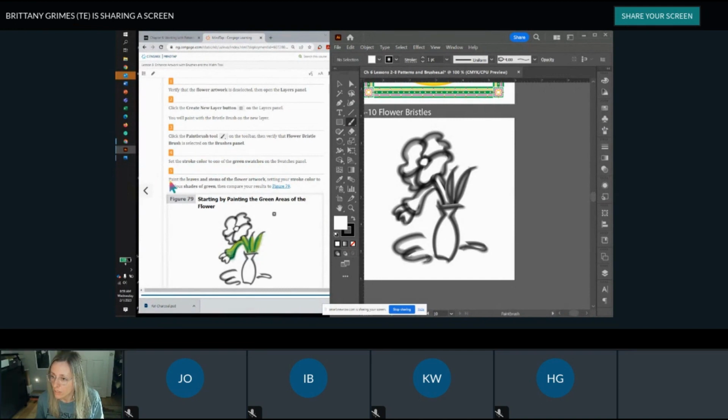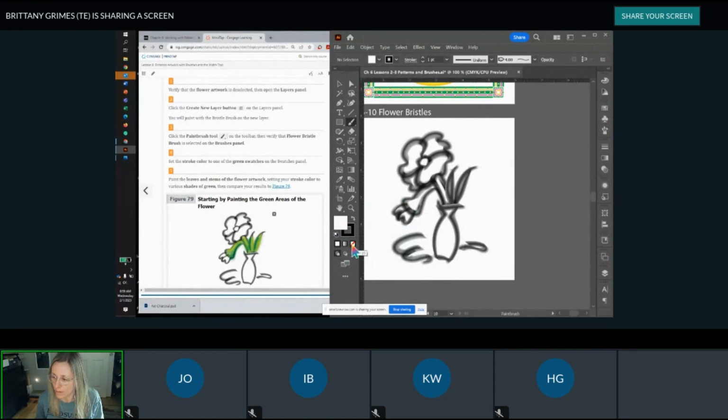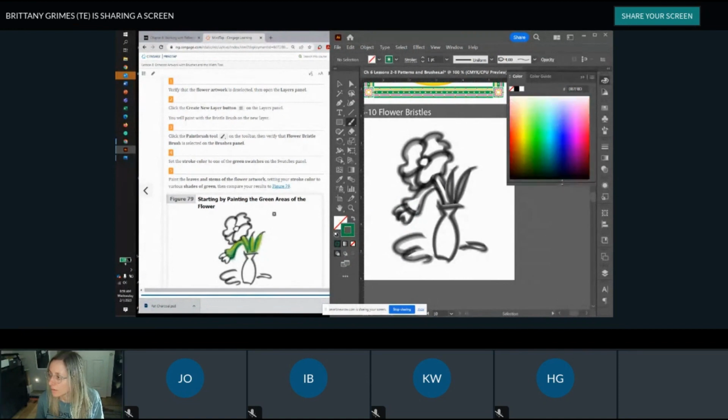Green swatches. Okay. And then it doesn't say it, but I don't think your fill needs to be set to none. So go ahead and do that before you select your stroke color. Grab a green. And we're gonna start painting.